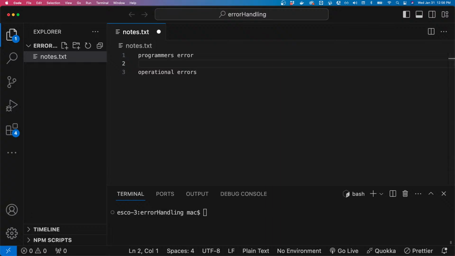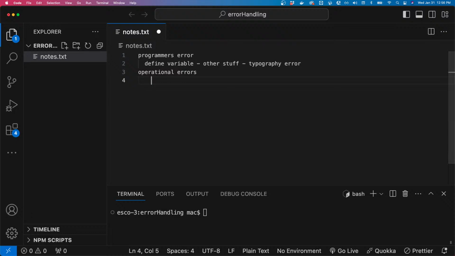Programmer's errors are errors that can come from you, the programmer, making mistakes yourself, as in if you fail to define a variable or other stuff, or a typographical error and those likes.